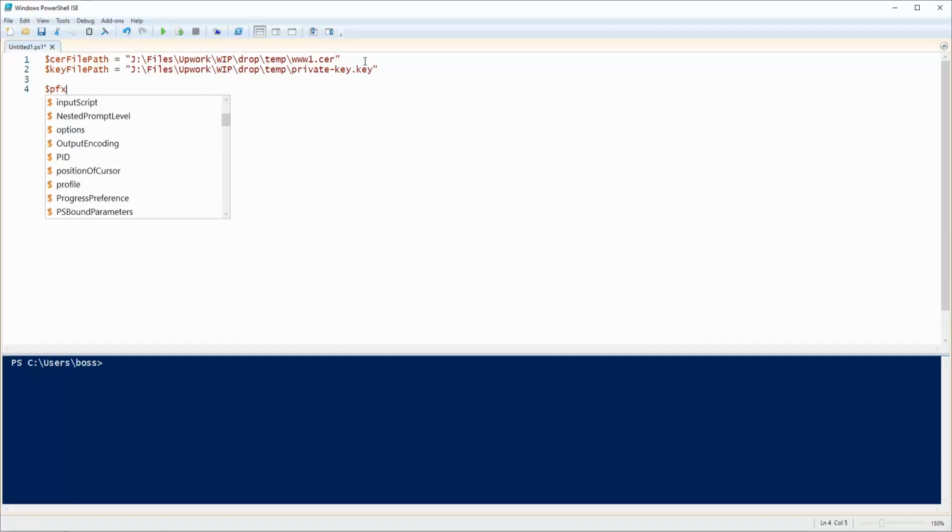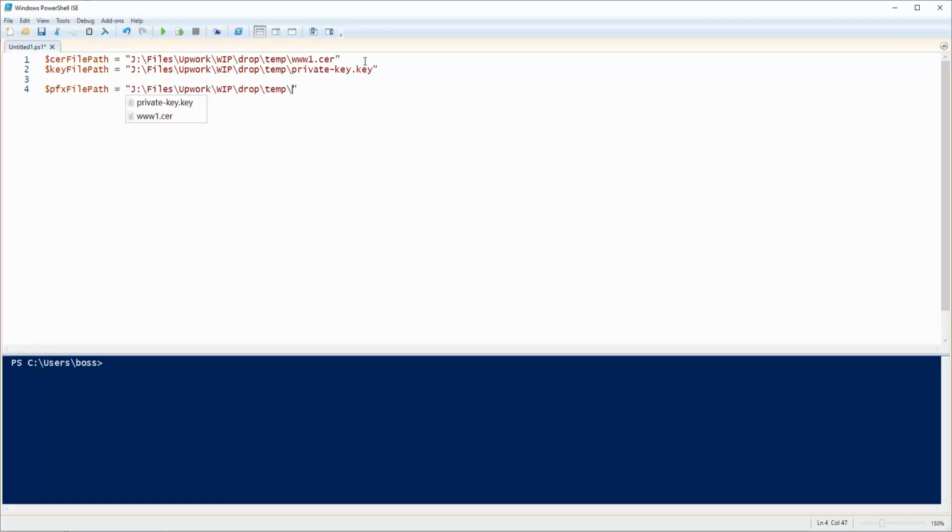We will also set the location of where we want our PFX file to be saved and put that in the PFX file path.